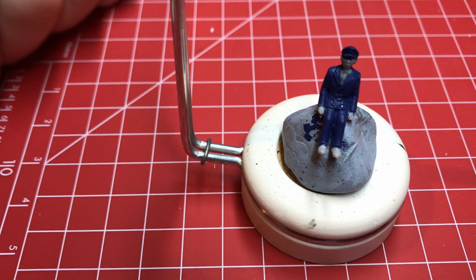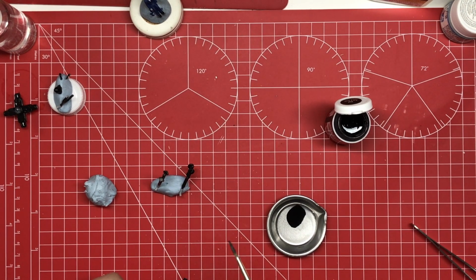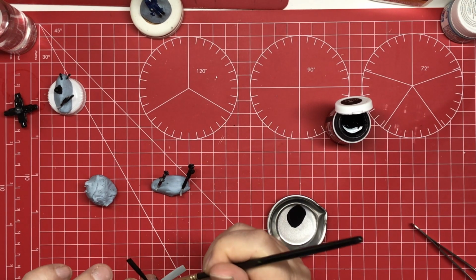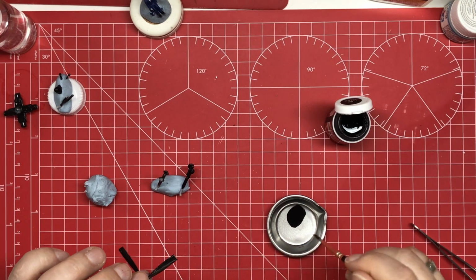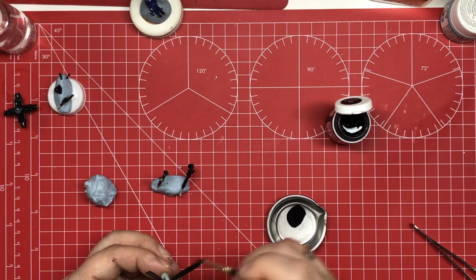Okay, that will do. So whilst I have gloss black paint out for the figure, I thought we might as well do one or two of the items that we're going to have to do in metallic colours. And basically, instead of putting a black gloss primer down, we can put this black gloss paint down. That way we're not wasting any paint, and effectively it does the same thing.